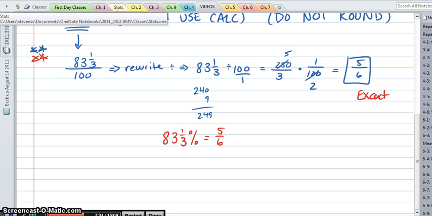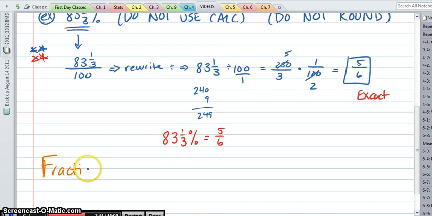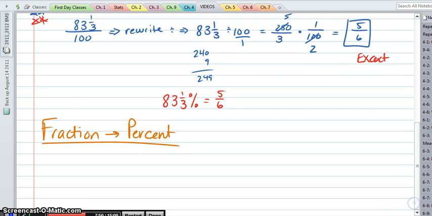This is not the only way to change. Well, I'll get into that tomorrow. Never mind. Okay, so let's go ahead and write the fraction as a percent. Fraction as percent. So we're just reversing it. We're going backwards. Here we can write an equivalent fraction with a denominator of 100. This is one way to do it. So we can think proportions.